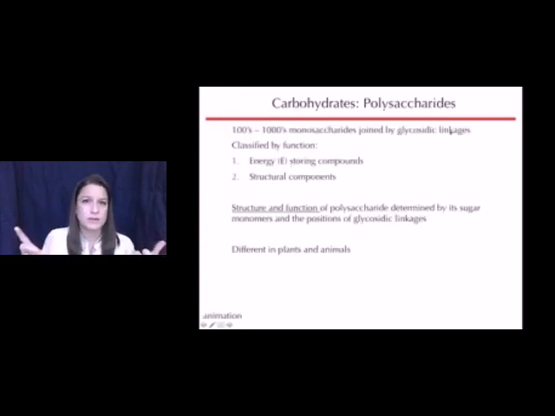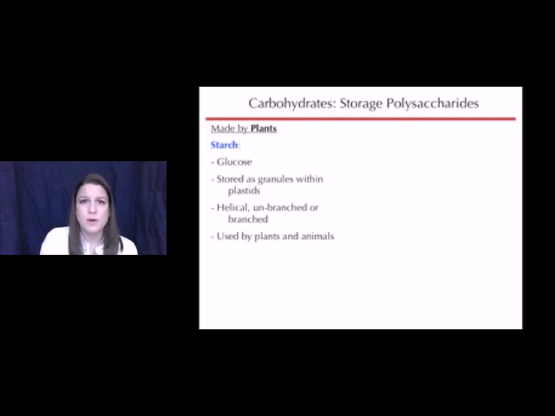You will want to know which polysaccharide does which kind of function in animals or plants and other organisms. So there's a chart you can fill out to try to help you organize those thoughts. You can of course make your own as well. So for example, in plants, the storage polysaccharide is called starch. You're familiar with that from potatoes, whole grains, things like that. So it's a bunch of glucose monomers. They store them in membrane-bound sacs in the cell called plastids, and plants use their own starch for food, and animals use starch by eating plants for food. But animals don't produce starch. It's just the plants.